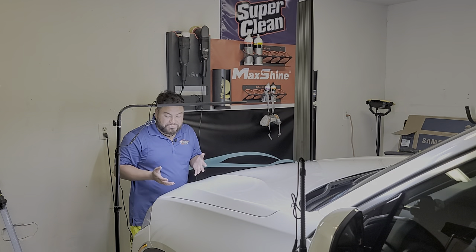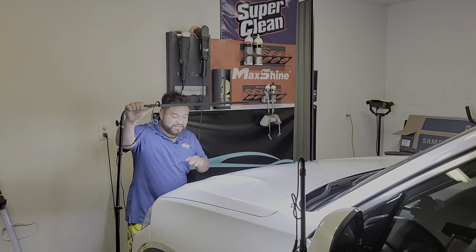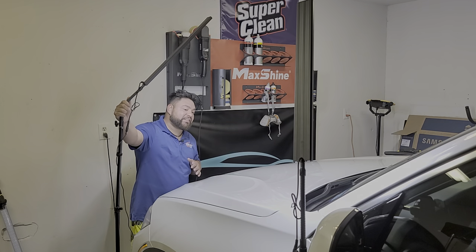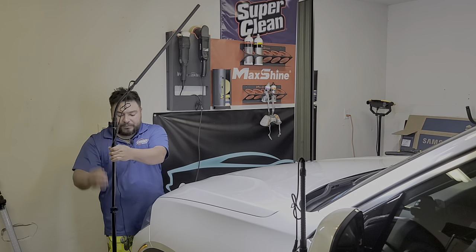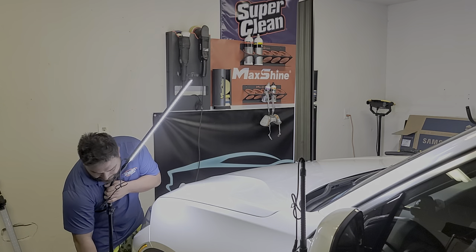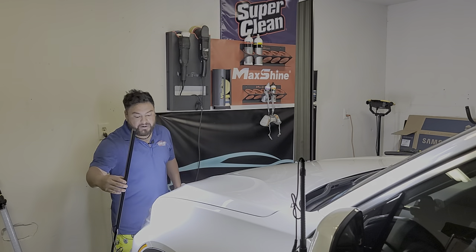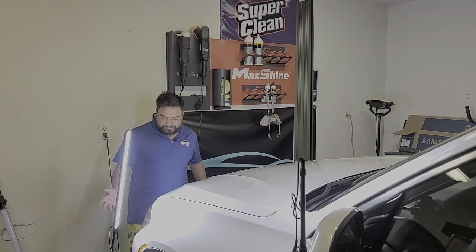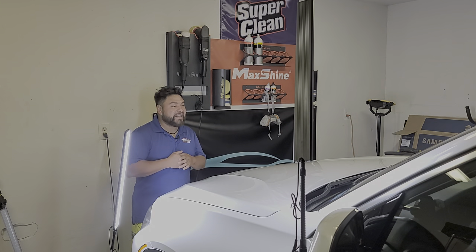Perfect lighting for scenarios like paint corrections — for many of us mobile detailers we're always looking for a light. Some might ding me because it's not a dedicated paint correction or detailing light, but at the end of the day I don't care. I buy things that are cost-effective and going to help your business at a low cost. These work really, really well. You can also bring them down — they go all the way down — and now you're even closer to the paint and can get perfect lighting at whatever height you want. The legs may be a little bit flimsy, but it hasn't fallen or given me any issues. For the price, I can't complain.